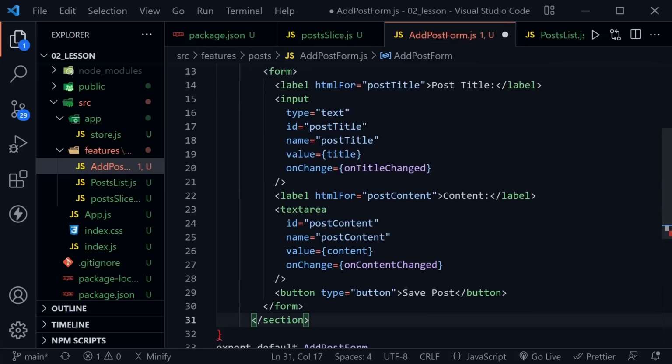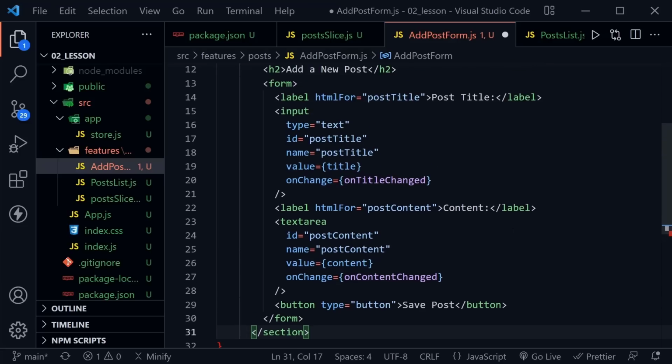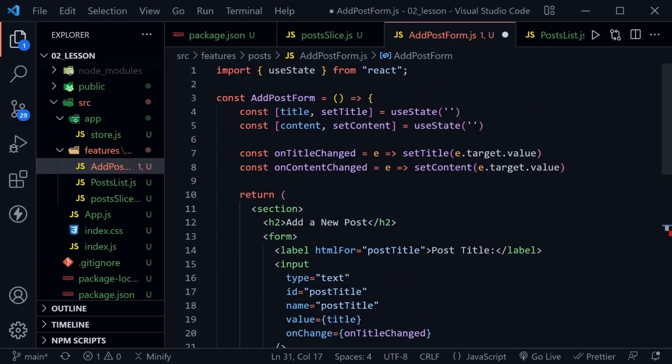It looks like, is there an error somewhere? Possibly. I'll find that as we go. Worth a short discussion here. We've got use state. Just because we're using Redux doesn't mean we won't use state in some components, because this is a temporary state. It's just a controlled form input for title and content. And so we don't really need to send those to the global state. They're just for this component.